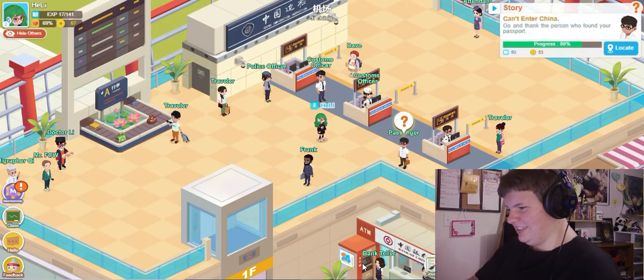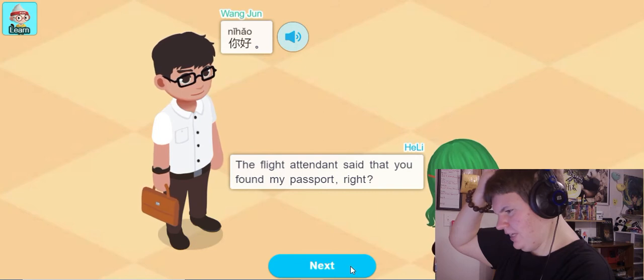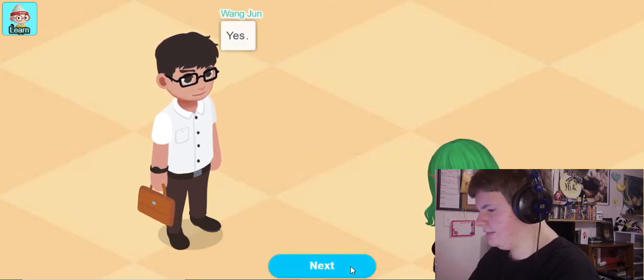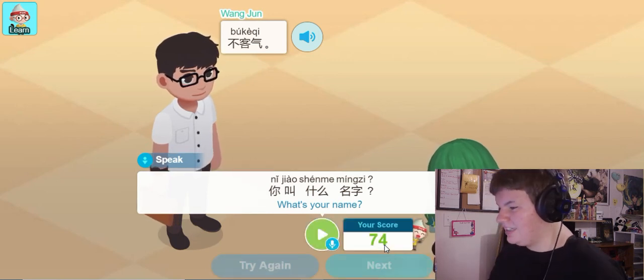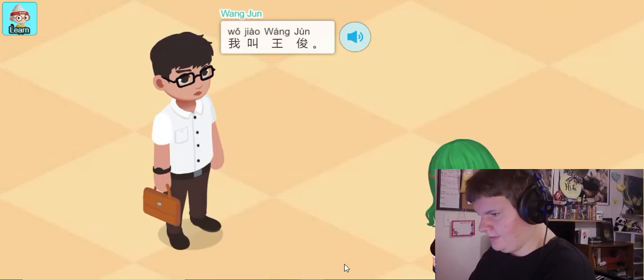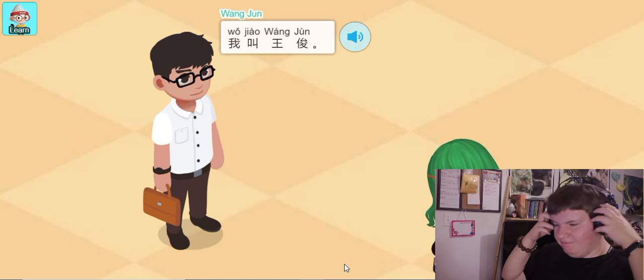Passenger, let's go talk to strangers. The flight attendant said that you found my passport, right? Yes. Let me try that again. Okay, I'll take it. 74. I'll take it. Why they didn't show me? Not again, game. Okay.